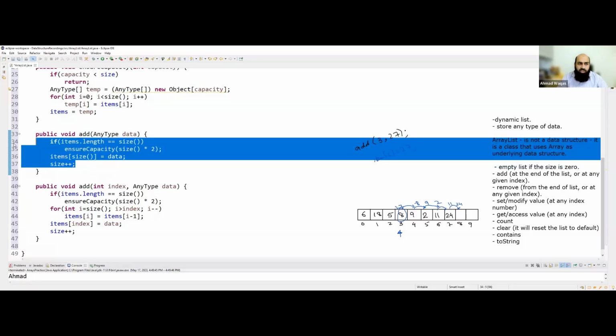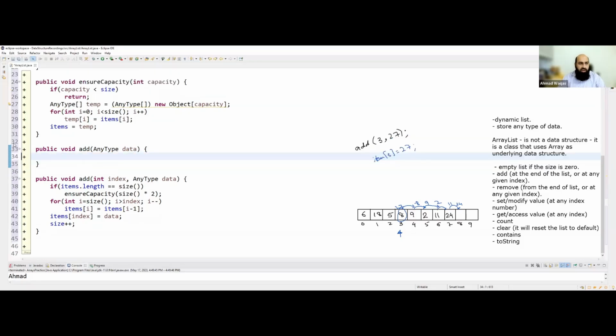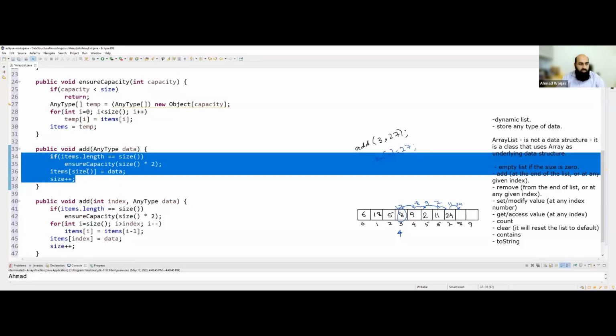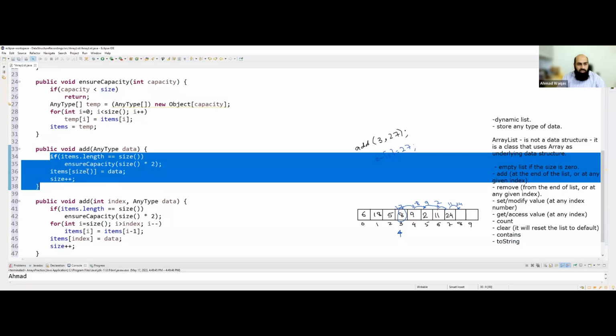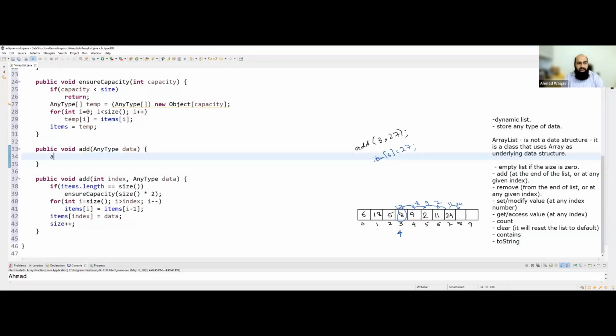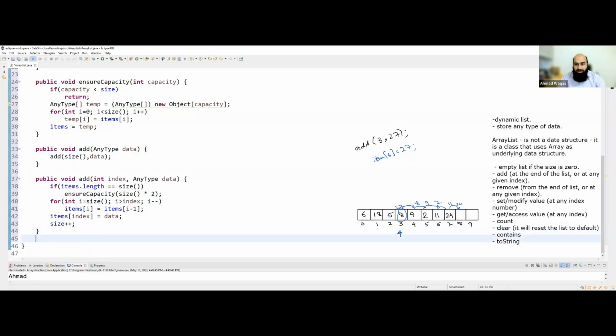I can actually remove this whole code, and instead of that, I can call this add method and pass the index number, whatever is the size. At the given size, add the data that you are getting here. So it will make my code more clean and clear. Instead of having multiple calls, I can simply use this one, right? Pause the video if you want clarification on that, and just take 1 minute to understand what we have done.